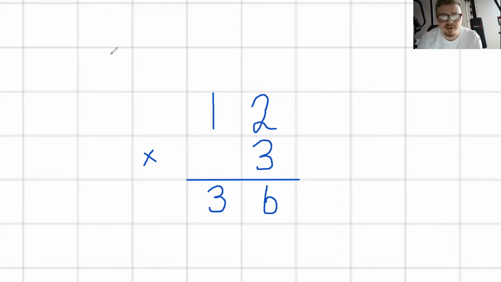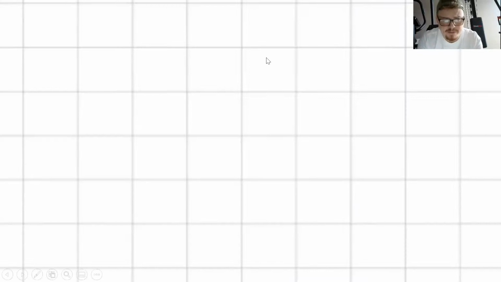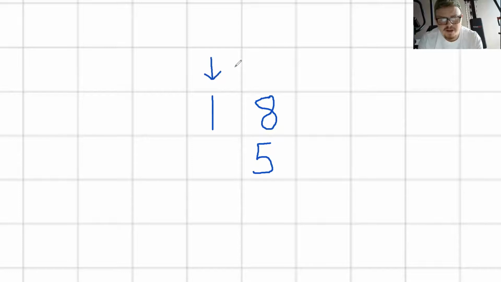But let's move on. Let's do another one now. Let's get a bit trickier. This time I have 3, 6, 9, 12, 15, I've got 18 crew members. And I've got 1, 2, 3, 4, 5 ships, 18 crew members and 5 ships. So this is a bit of a trickier question, bigger numbers. So 18, my bigger number, goes at the top, and then underneath I put 5. The reason I set it out like this is because the numbers in this column are the tens column, and the numbers in this column are the ones column.